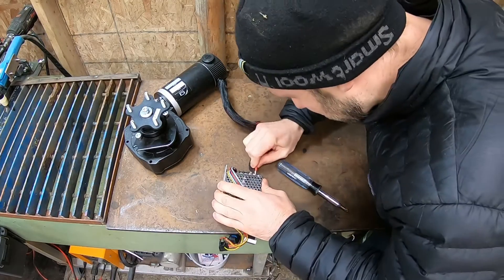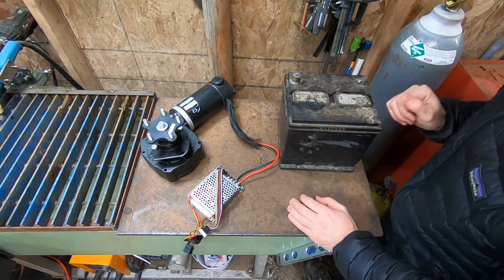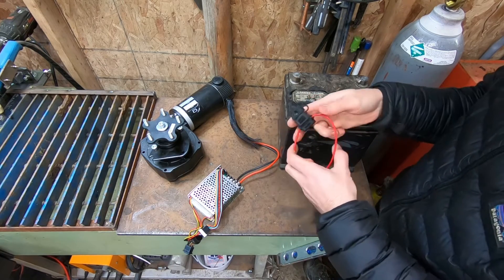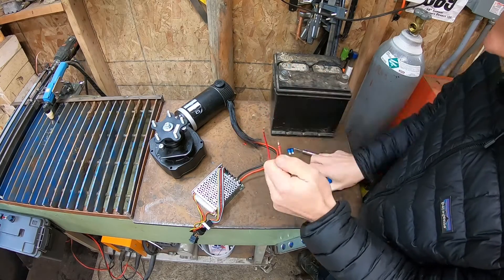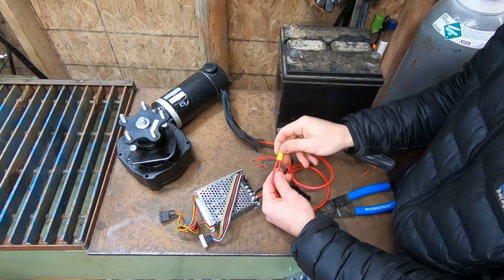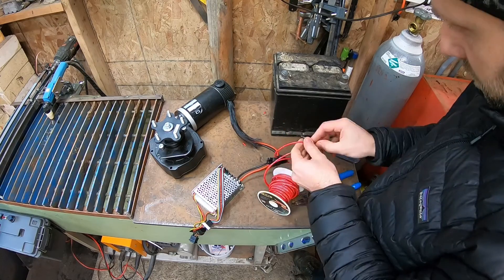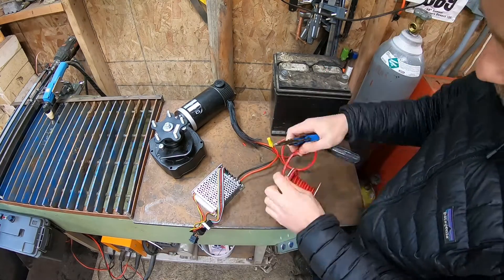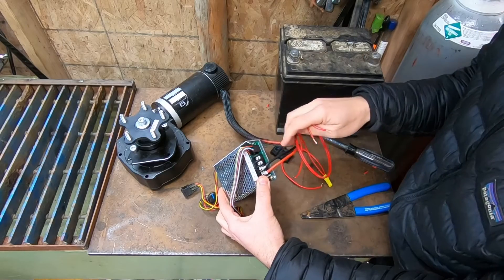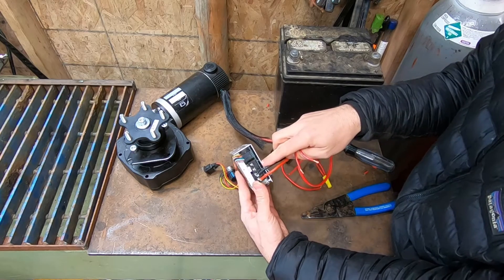Polarity doesn't matter with the motor at all. Out of simplicity we're just going to wire it up with a 12 volt battery. Anytime you're doing anything like this you want to run a fuse block — I get these in five packs on Amazon. You always want it fused between the battery and the pulse width controller. I usually never use wire nuts for these connections — I normally solder the joints or use butt connectors — but for this quick demonstration I'll use them. Always double-check your negative and positive and make sure you're hooking up to the power terminal.